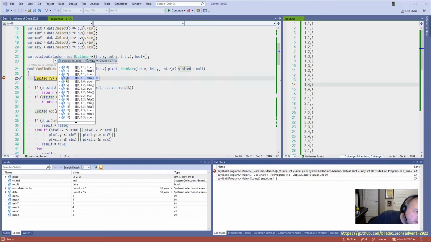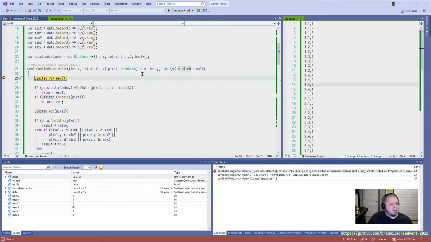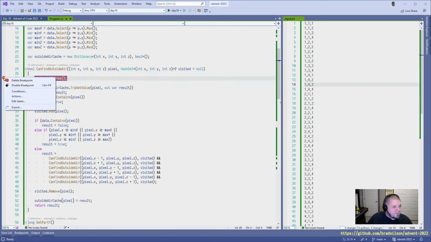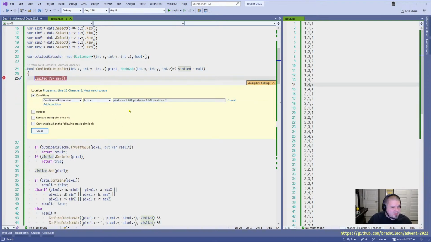So we've already found some falses, like 1, 2, 1 is a false. Why is 1, 2, 1 a false? Okay, I want to find that out. Because you're on the edges.